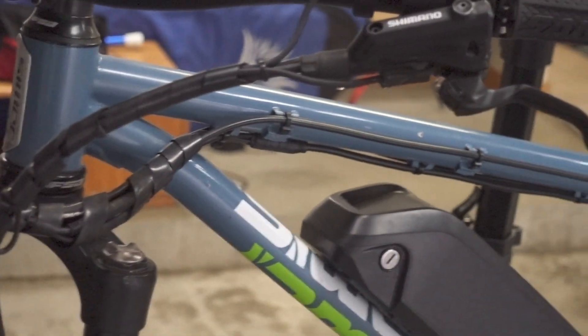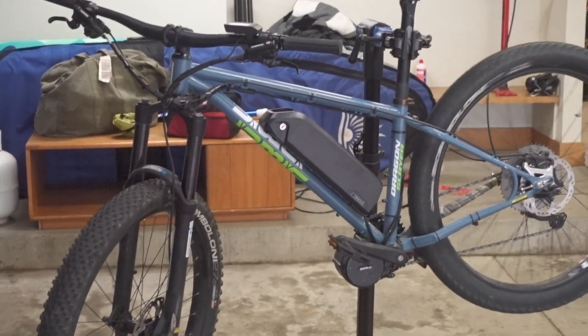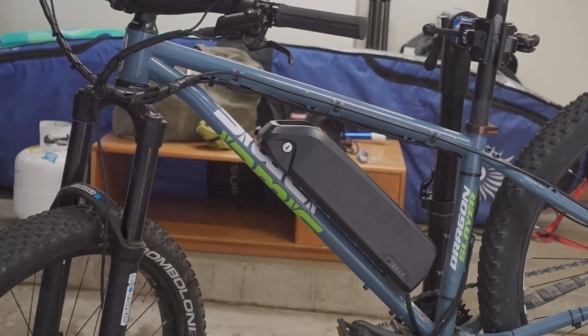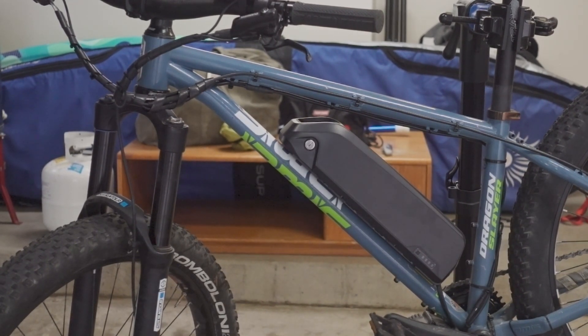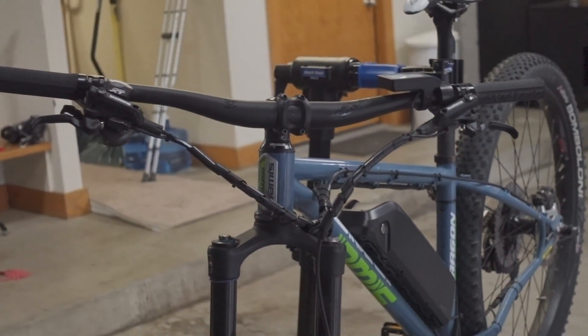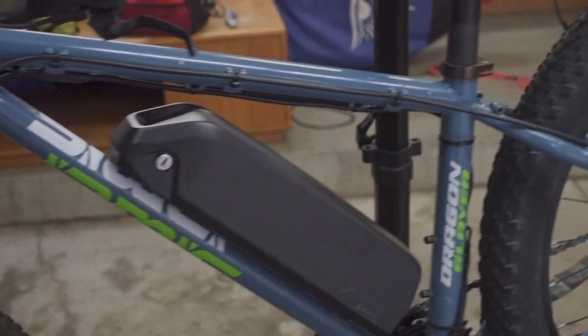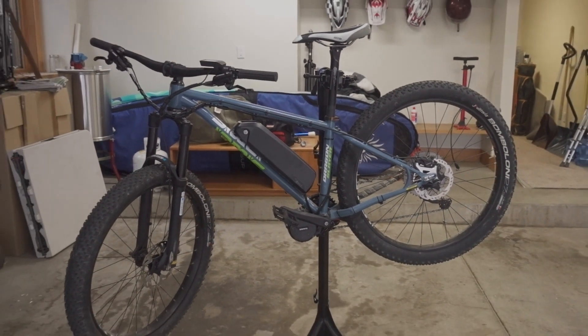Shoutout again to Johnny Nerdout who built this bike for me — actually for my daughter. It's a gorgeous build. The bike was about $800, the thousand-watt motor, and it actually had a 52-volt 17.5 amp-hour battery. I went with a little smaller battery this time because she weighs about 100 pounds, so she never used the battery up. Thanks so much for getting that back to me, Johnny — I really appreciate you and the business that you run. Look what a clean install he did. You can barely even tell. People don't even know that it's really an e-bike without the battery — of course the battery is a dead giveaway. There she is. Thanks all.